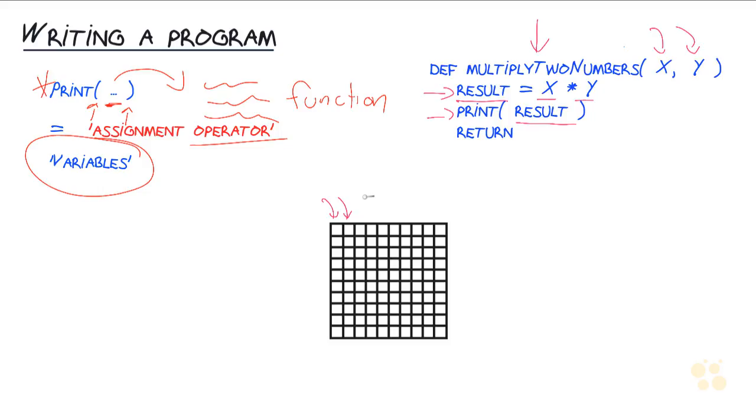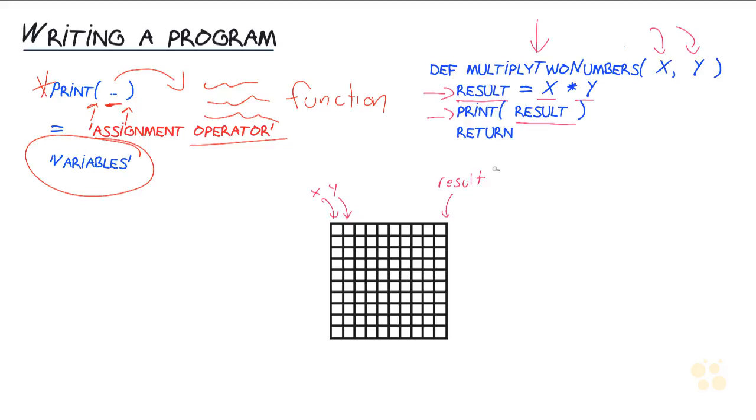So instead what we do is we give that space a name. We say, you know what? Call this first little square x and call that second one y, and then store some values in there, and then later when I want to get that value out, I can reference it by the name x or the name y that I gave it earlier. Same thing with the result of my multiplication. I'm storing that, say, over here, and I'm calling it result.